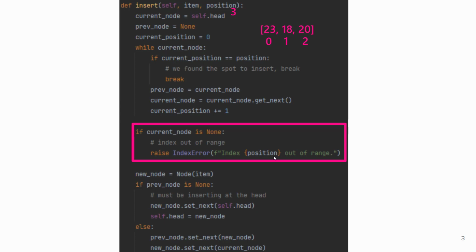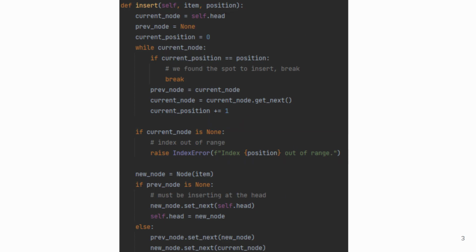So those are the 2 situations. You're trying to insert anything into an empty list, or you're trying to insert something at an index which is out of the bounds of the list, is when that's going to execute. Otherwise, if we get all the way down here, we know we're not dealing with an empty list, and we know that the index you passed me is not outside of the list. So we're going to create a new node right there because we need to insert it. Then we need to check one thing. Is the previous node none?